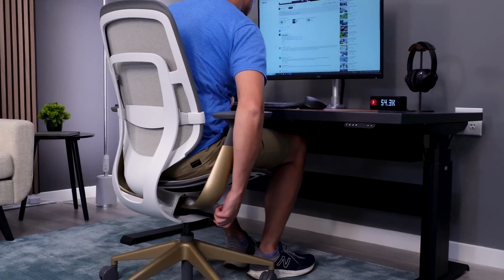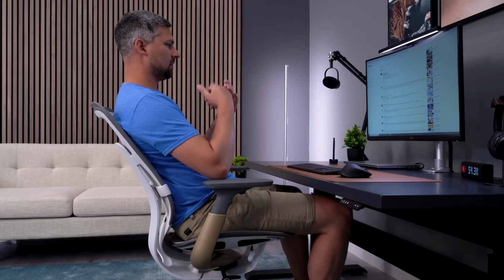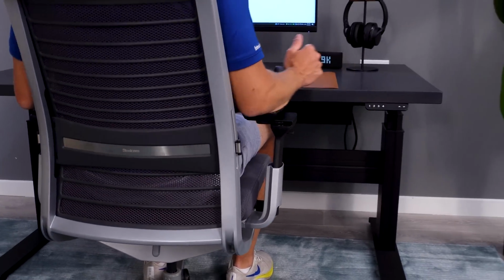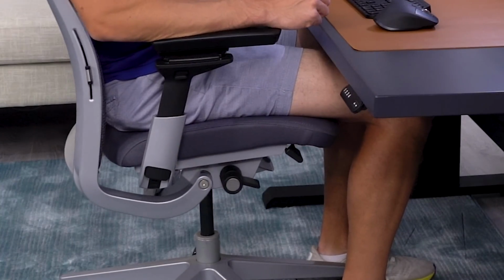I'm very picky about my recline tension. I like to find that perfect spot mid-recline and stay in that position to work. And the Karman feels just right at that 20% boost setting. This is a major upgrade from the Steelcase Think chair, where the recline tension was never strong enough for me. In the Think, I'm always wishing the chair would push back harder against my back.